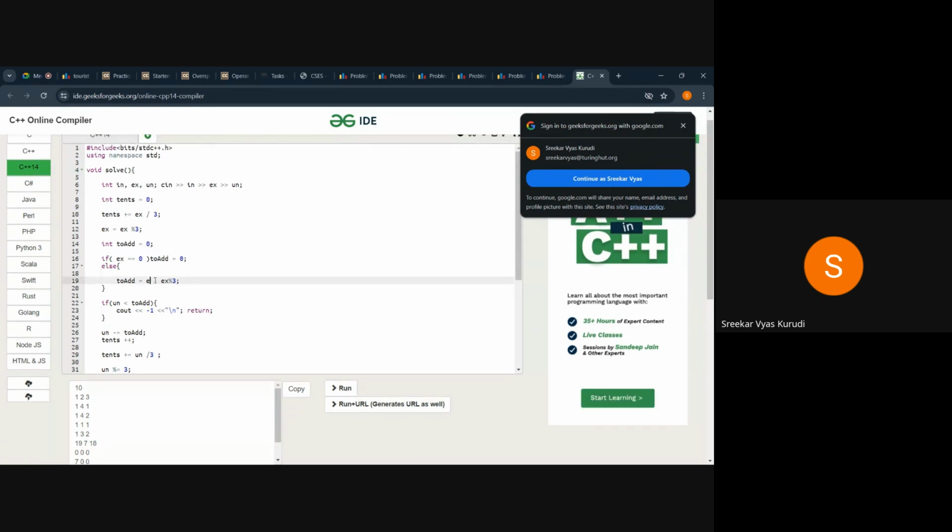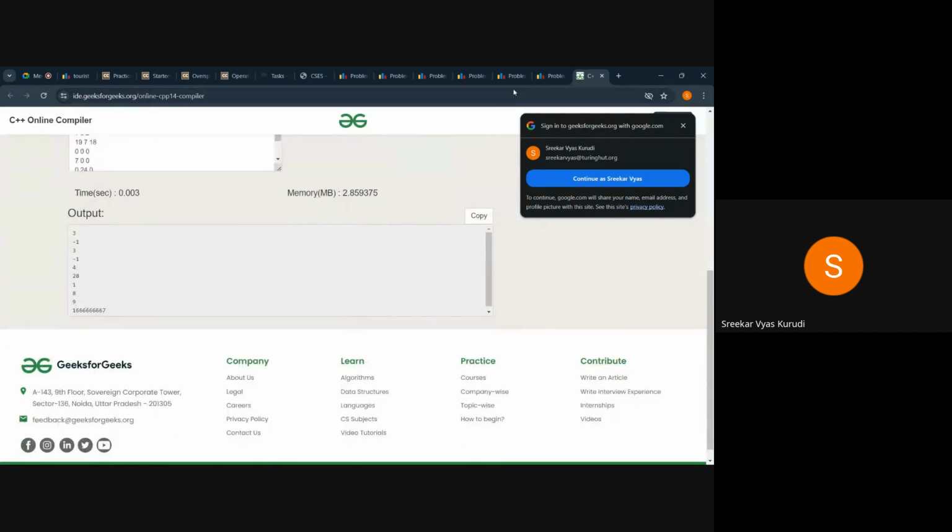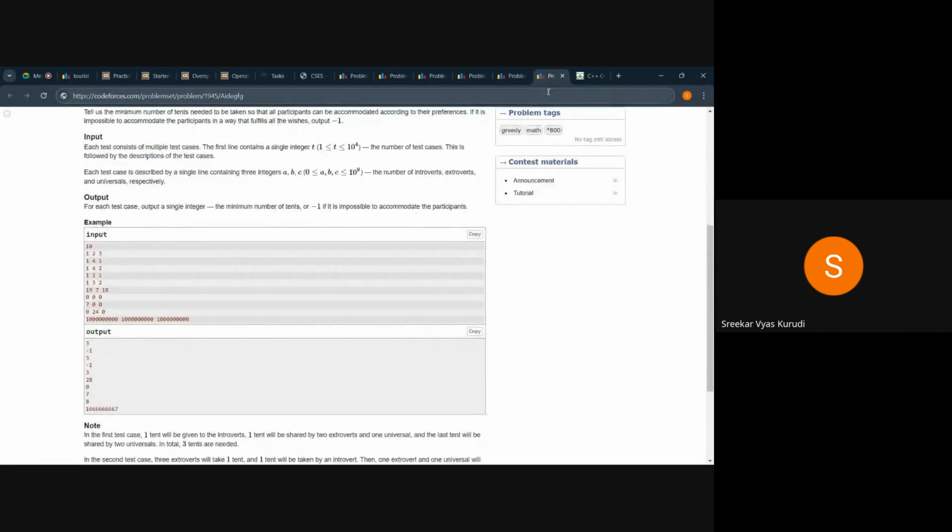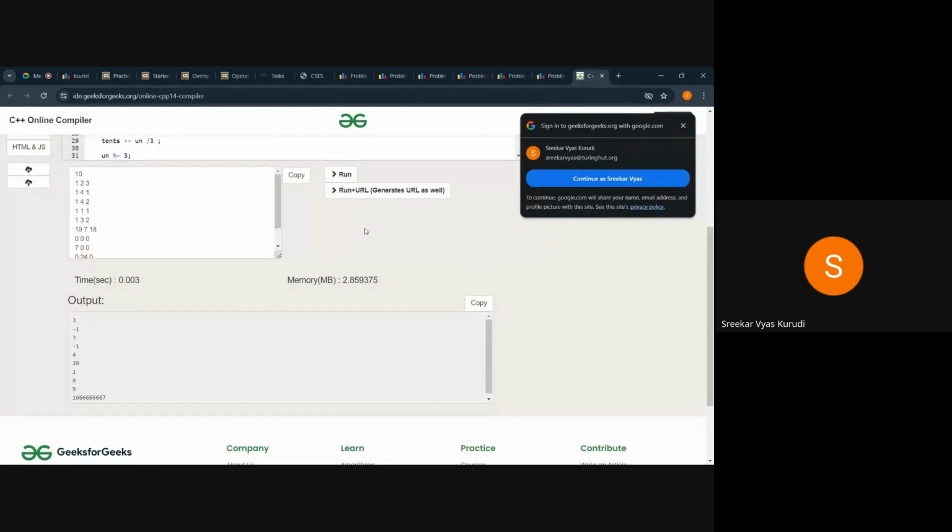Acha, my bad. Yeah, yeah. To add is equal to 3 minus ex percentage 3. It's not ex minus ex percentage 3. Yeah. Cool. Oh, wait a minute.